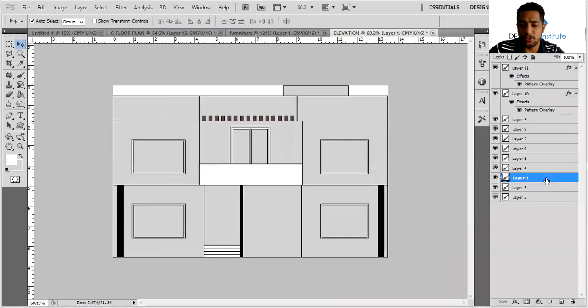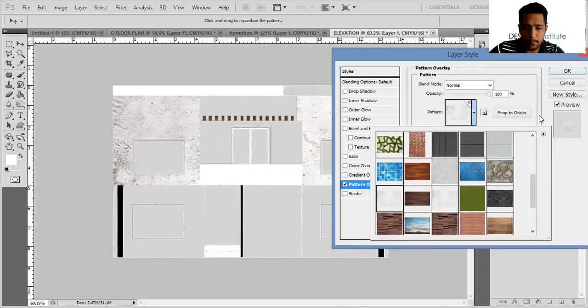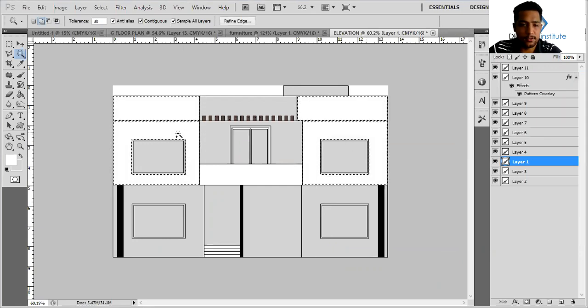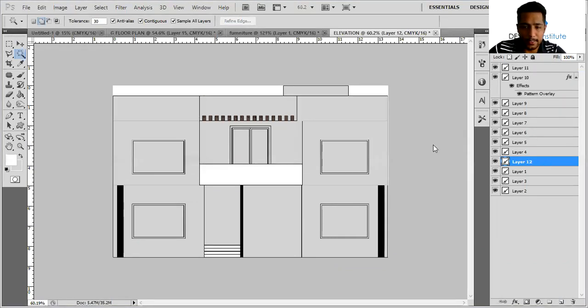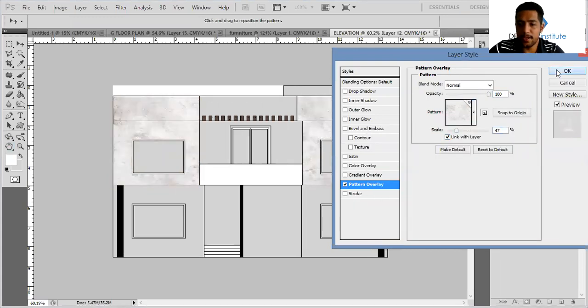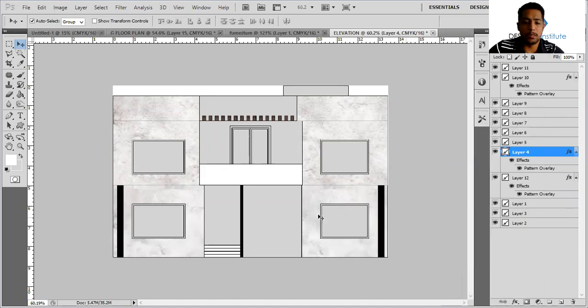So what I'm going to quickly do here is give patterns over here. Just stay with me until I give these patterns. All right, you can see we have added this to this layer itself, and we want this in a different layer. See, layers matter a lot, otherwise things just start to jump out like that. Right now we'll quickly give a pattern over here. Now I'll apply this in all these other spaces as well. So, a similar type of exterior portion, except here I will add a cladding effect.